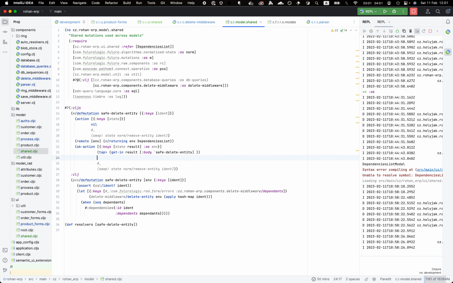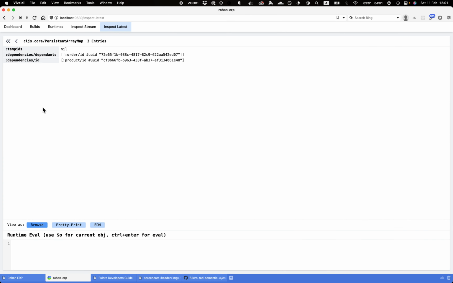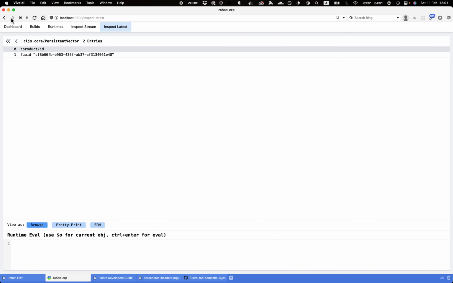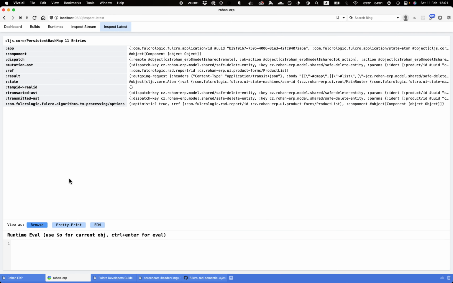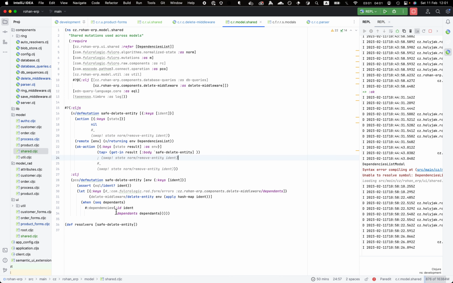Or maybe first verify that what I have so far works, and from that, if I look at dependencies ID, I wanted to copy it. No, I can copy it from here. Dependencies ID.